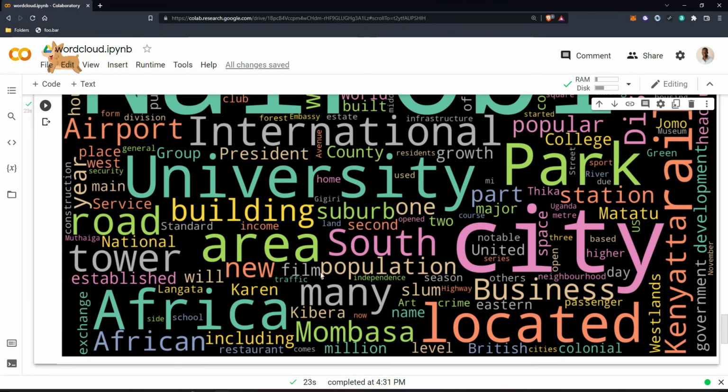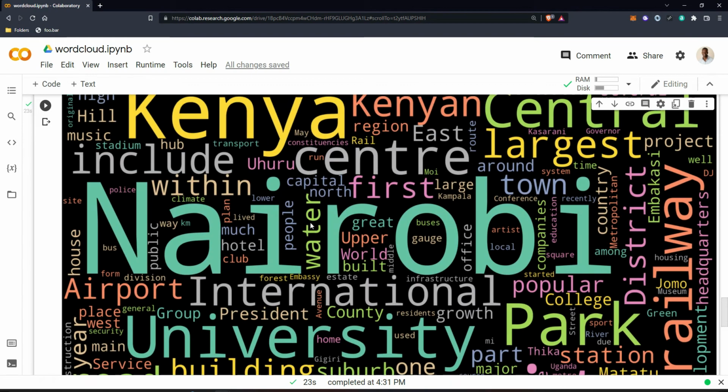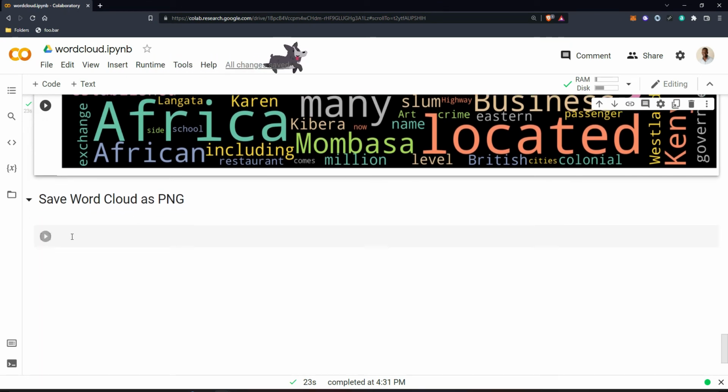You can also replace specific stop words. For example, "the," you can replace it with a different word that you want. If you want to create one, this is how you do it. You can save it as a background or create a presentation out of it. You can do so many things with it.